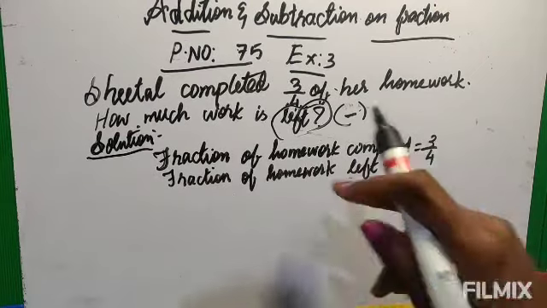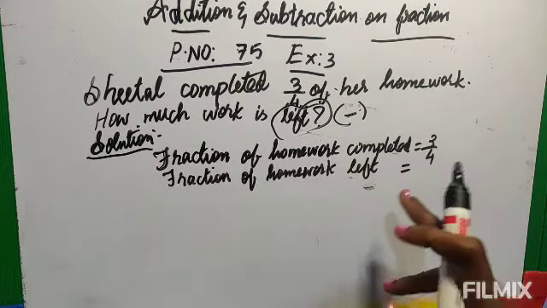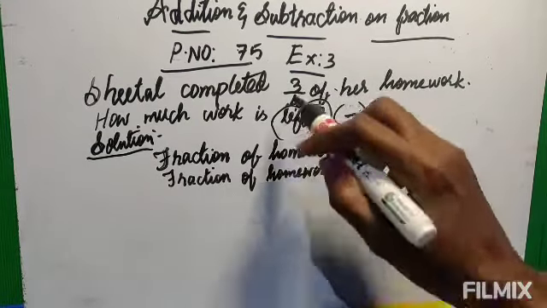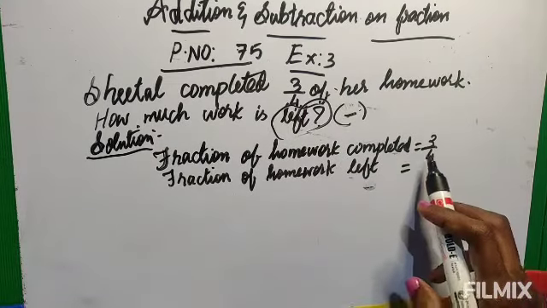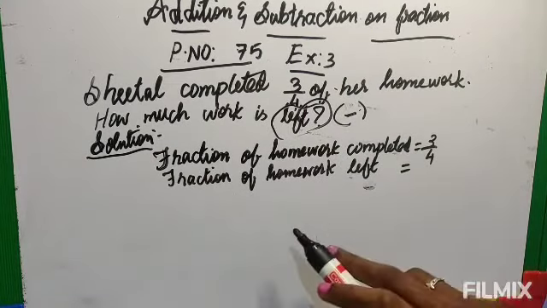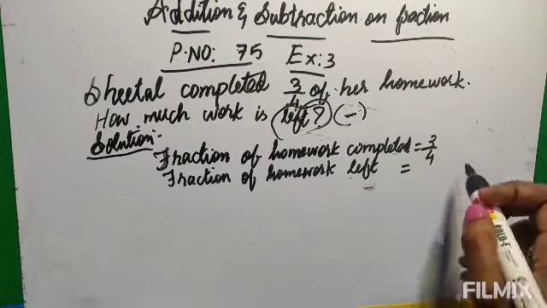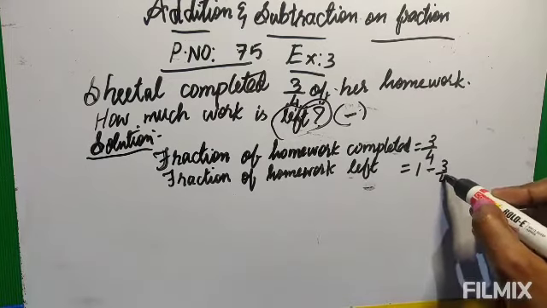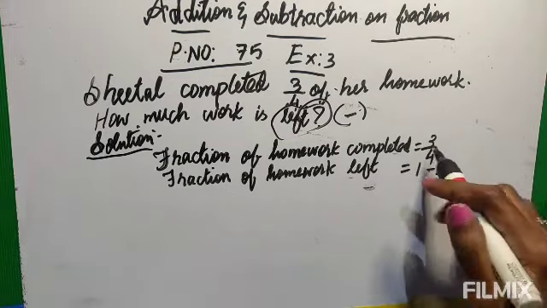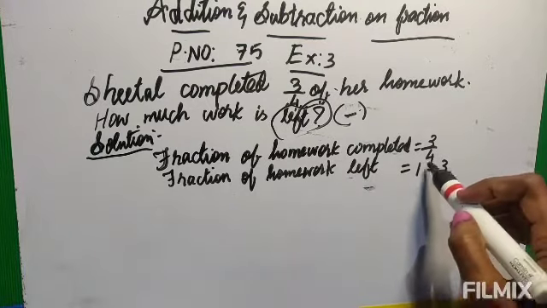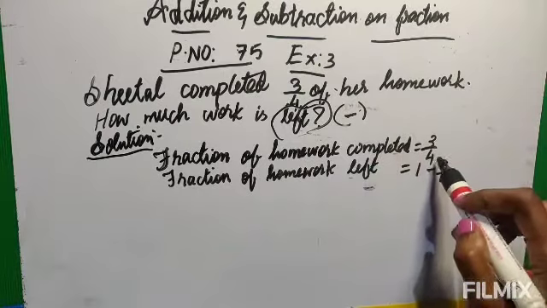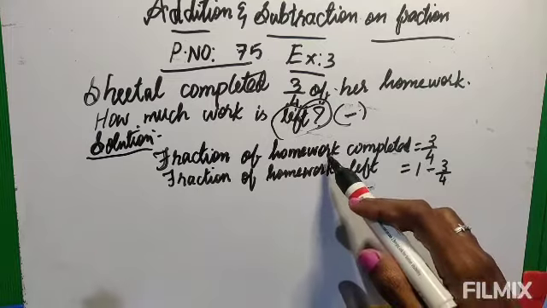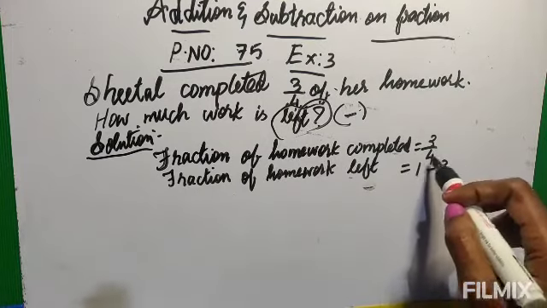See here, we have to write the statement now. So I have written fraction of homework completed. You have to write a fraction. You cannot write just homework completed. So it's a fraction number. Fraction of homework completed equals 3 by 4. Fraction of homework left: to find the left one, from the whole you have to minus the homework done. When you write the fraction, you write the second line a little lower. Since I have written it close, see, the denominator here is crossing, no? So you leave a little more space between the two lines so that they won't cross each other.